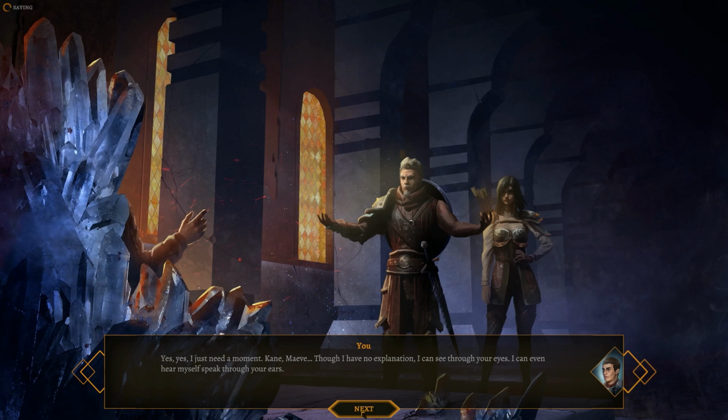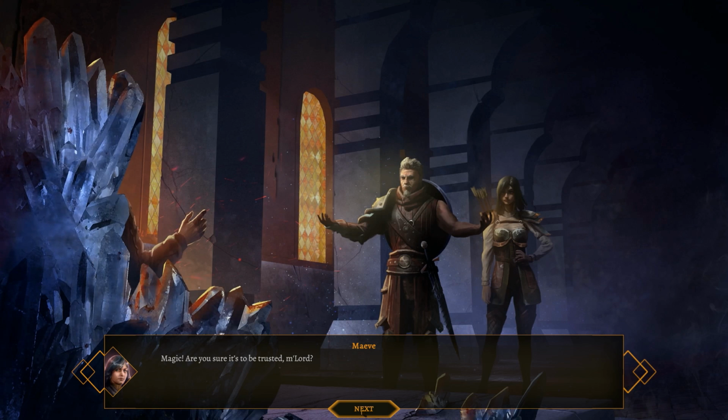Are you alright, my lord? Yes, I just need a moment. Kane, Maiev, though I have no explanation, I see through your eyes. I can even hear myself speak through your ears. Magic, are you sure it's to be trusted, my lord? To speak plainly, I am not.